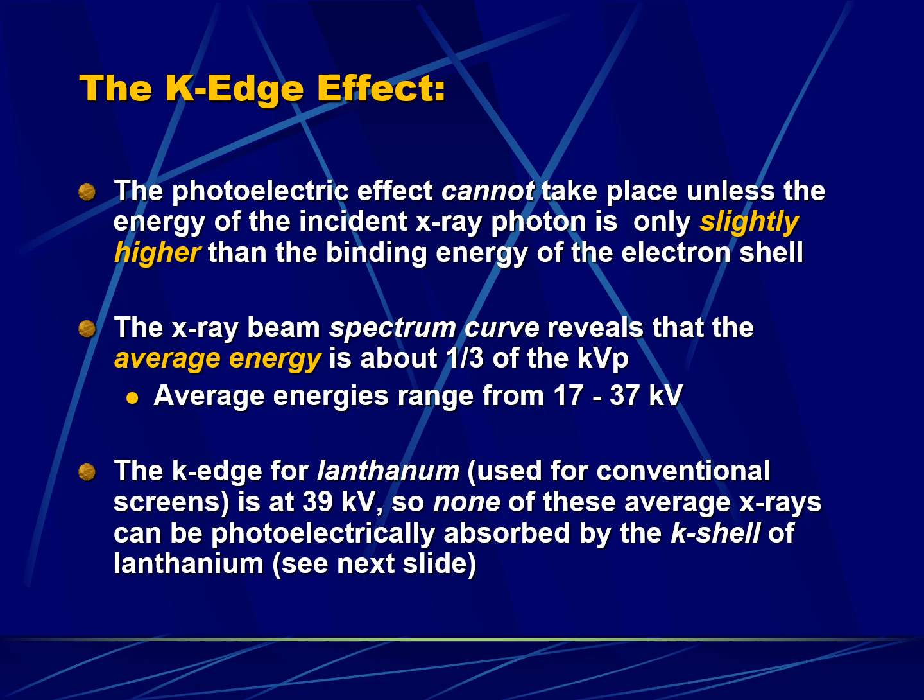Photoelectric effect, by the conservation of energy, cannot take place unless the energy of the photon is higher than the binding energy of the electron it's trying to release. Okay, you have to pay for the release of the electron. It's kind of like paying bail. If the bail is set at $200 and you show up with $185, I'm sorry, your buddy's not getting out of jail. Try again. It's the same thing. The electron is essentially trapped in the orbit, and the photon has to show up with enough bail money, enough energy, to spring the electron. Okay, that's a nice parable. I like that one. I'm going to make illustrations, or steal illustrations, and make a little story about how the K-edge effect is like paying bail money. I'll be doing that for next year's class.